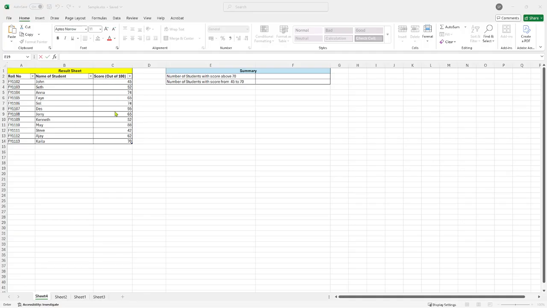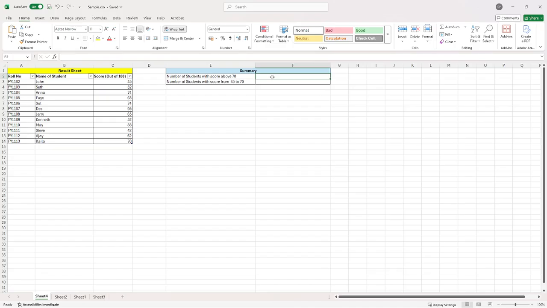First things first, make sure you've opened up your Microsoft Excel file where you'd like to apply these functions. We'll start by looking at the COUNTIF function. This is your go-to when you're interested in counting cells based on just one criterion. Imagine you've got a list of student scores and you want to know how many students scored above a certain mark, say 70. Here's how we do that.